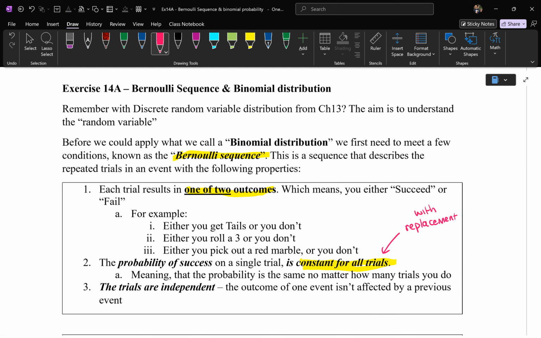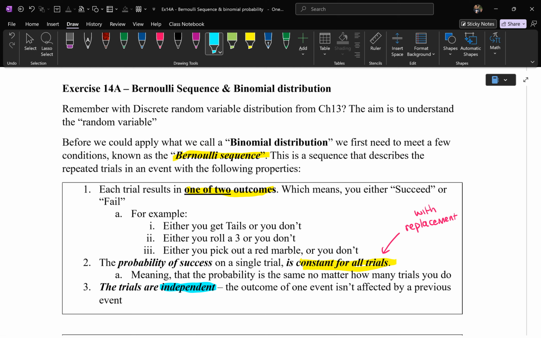So problems where you read it and you can tell that it's a probability with replacement. That's the second thing. So that means all probabilities are going to stay constant. So every time you roll a dice, it's constant because I keep using the same dice. It's the same thing over and over. The chance of getting a 3 is the same. If I pick out something from a bag and I replace it, then every time I draw, it's always going to be the same.